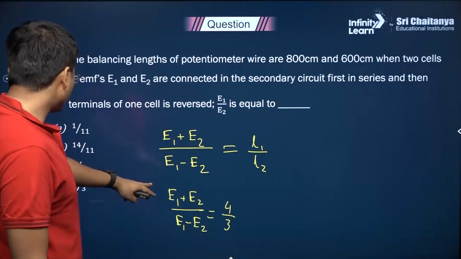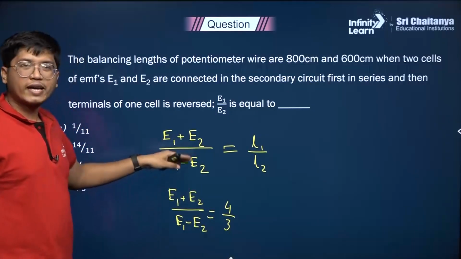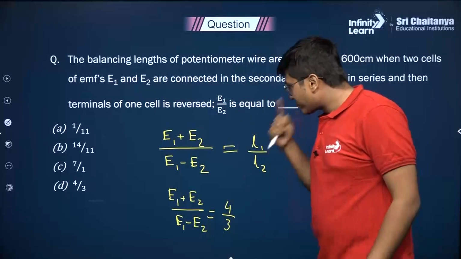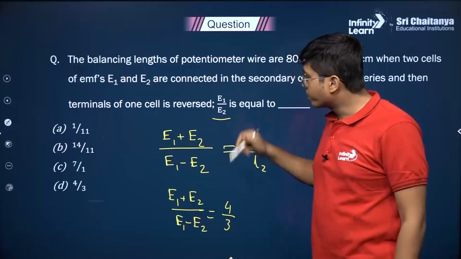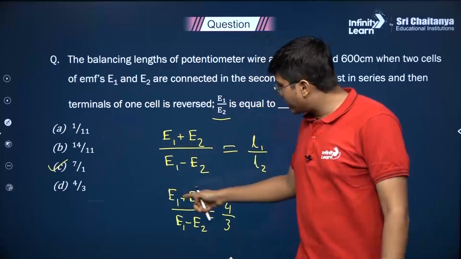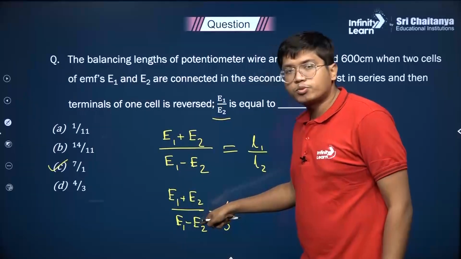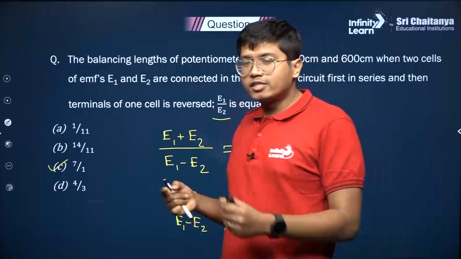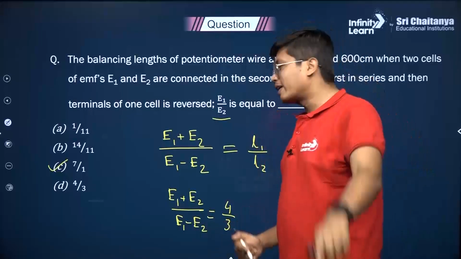So we need to figure out here again, with regards to this, if you get this in JEE, don't start solving and calculating. If it feels faster to you, go ahead, do that. But here, right off the bat, firstly, don't put this 4:3. Remember, this is E1 plus E2 over E1 minus E2, this ratio. You've been asked for E1 by E2. But if you compare, then you will see, test out the values. Think that E1 is 7, E2 is 1. Then 7 plus 1, 8, divided by 7 minus 1, 6, 4 by 3. So this is going to be our correct option. Use the process of elimination, don't calculate. The student who calculates less in JEE saves time, gets more marks.